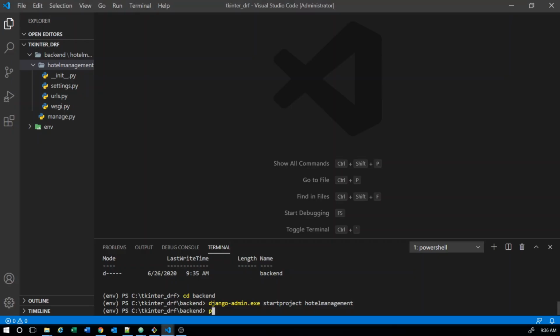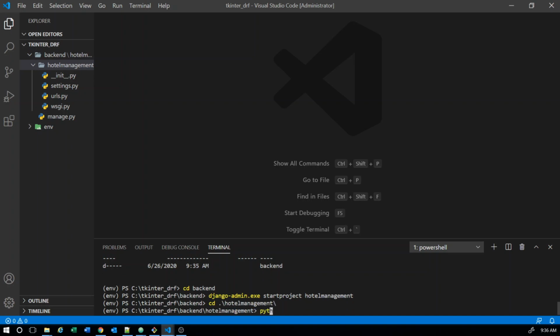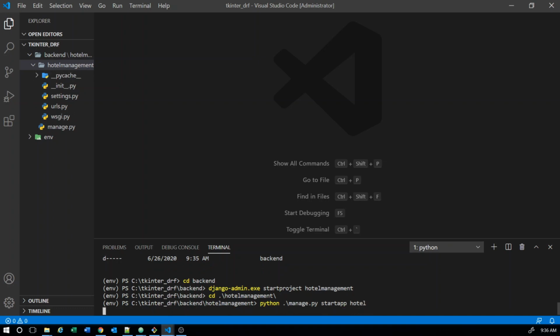So let's create hotel. We have to go to the hotel management folder and type python manage.py startapp. I can name it hotel. Cool. Okay. So now I should see hotel here.